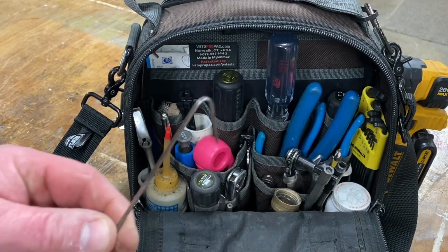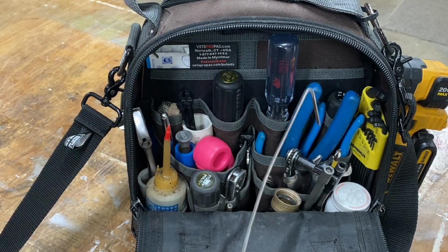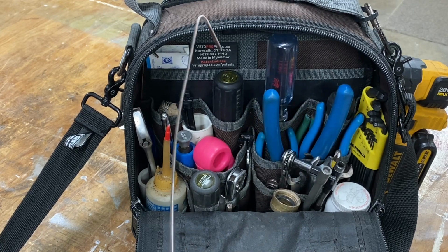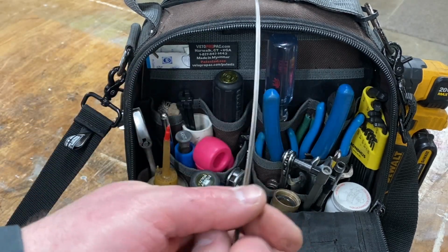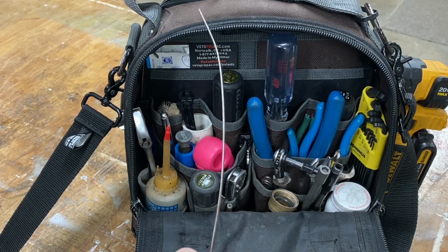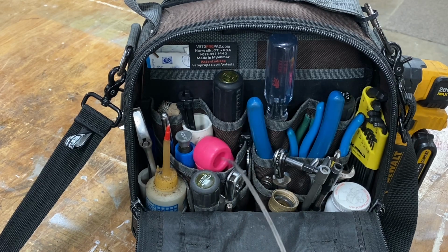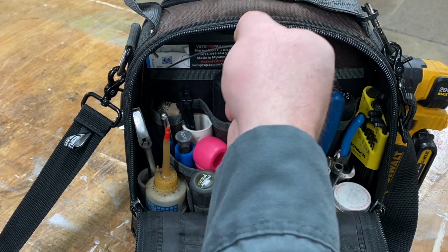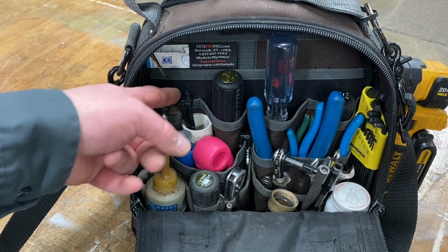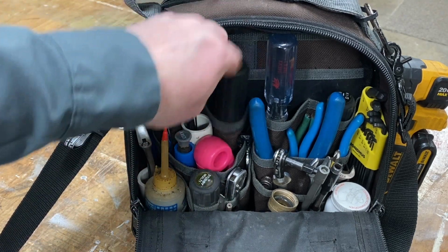Got a brazing rod in here with a hook on it. I use this just for reaching into something and trying to pull something I dropped. Or the hook acts sort of as a handle, so you can poke and pry at something. You can clean out condensate tubing, things like that. That lives down there. Just a wire brush. Got some zip ties. Got the Klein 11-in-1.